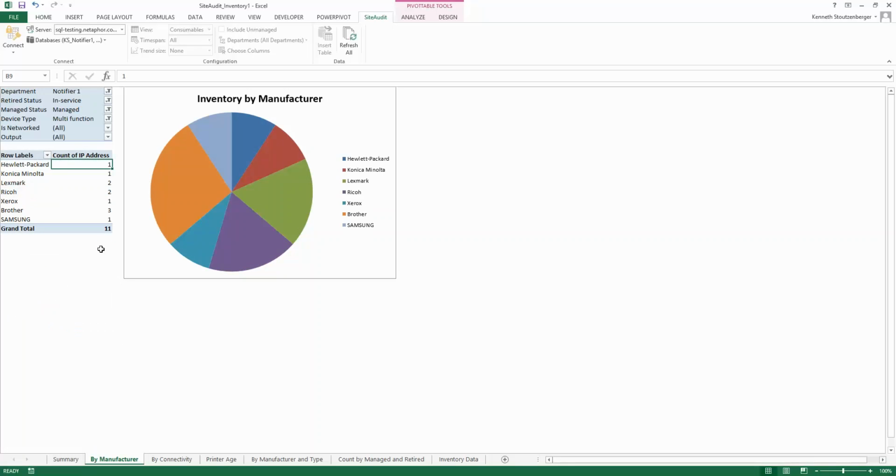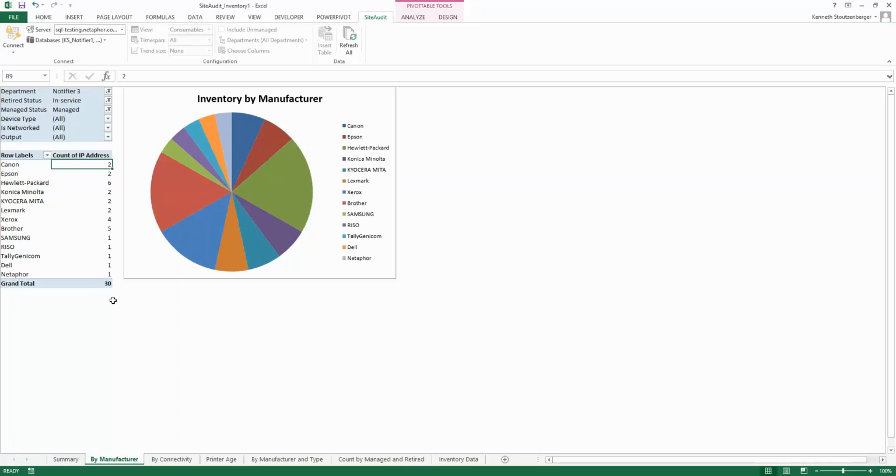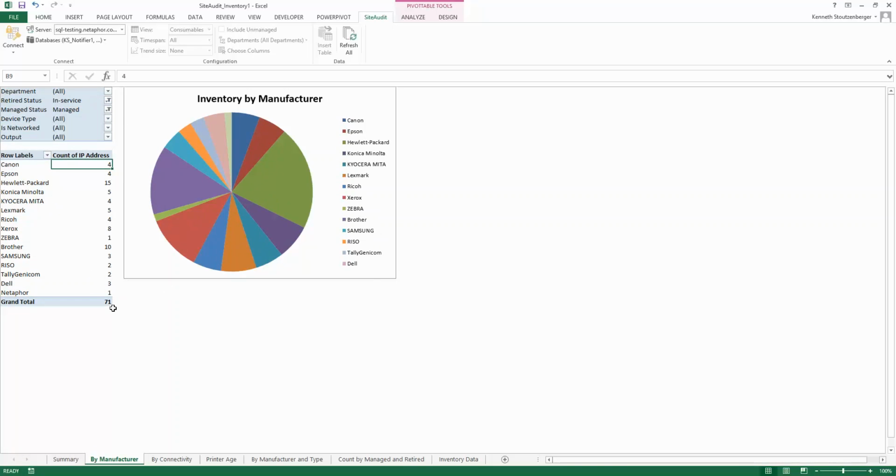Okay, so I can see that I have 11 multifunction devices if I want to look at all of them. I have 41 devices in this particular customer, and I have 30 devices for this other customer. Or I can look at both of them, and I can see I have 71 devices amongst both of those, and these are the various manufacturers that they have.